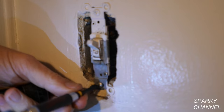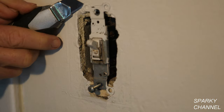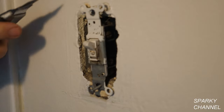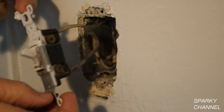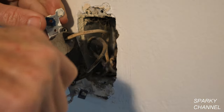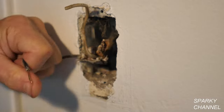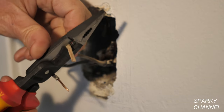So now I'm going to go ahead and remove this switch. Since this wall has just been painted, you cut the paint a little bit with a razor knife — that keeps a whole chunk of paint from coming off. This is the old switch. It's a push-in type switch, so I'm just going to cut off the wires right here. Then I'm going to strip new ends for the wires.